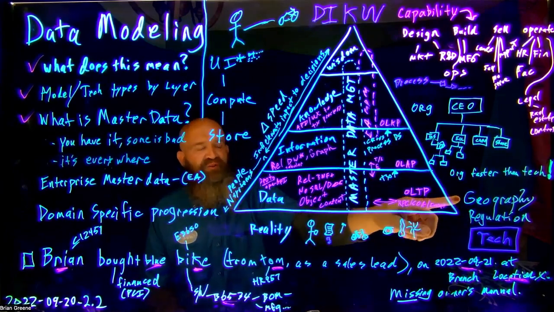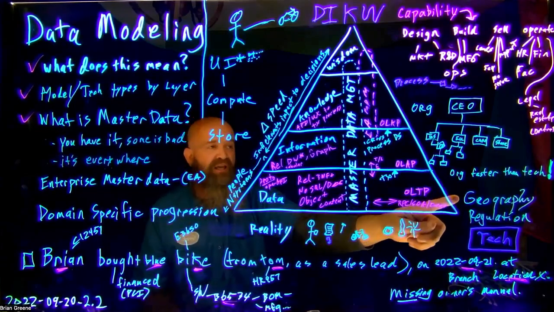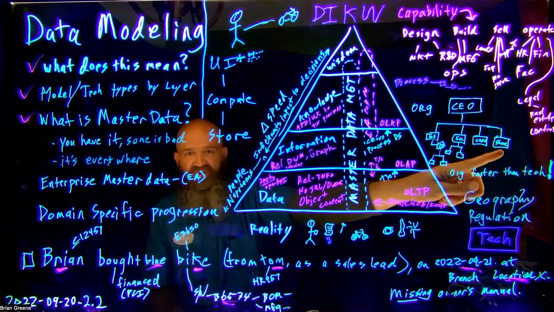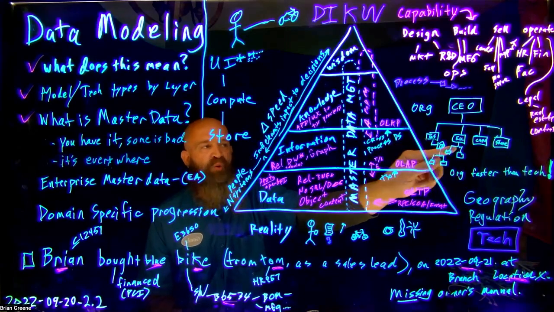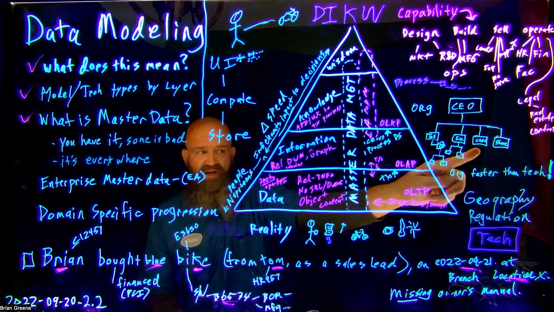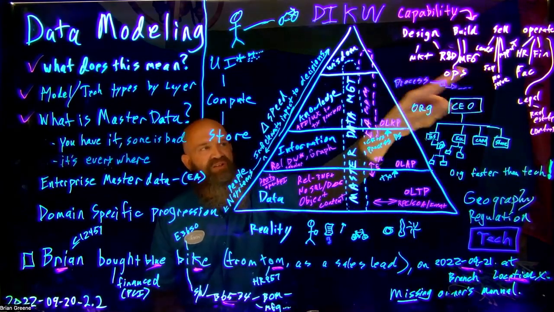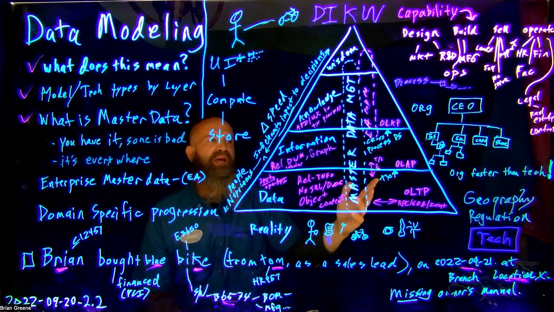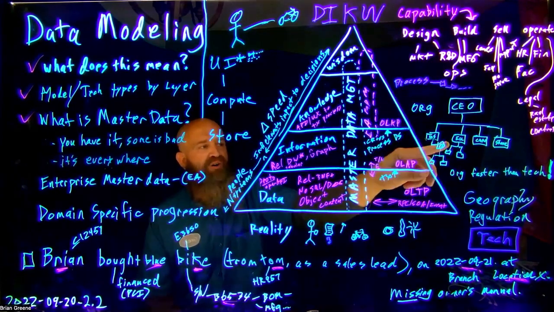So by geography, now we've blended our org hierarchy, by the way, with our geography hierarchy. They don't always line up because here's shared services. Shared services is a global organization, but not org aligned by geo, right? So now regulation kicks in, and some of these shared services are going to do these capabilities in different places. Oh, and we only do manufacturing in Canada, but we do most of our R&D in the EU.